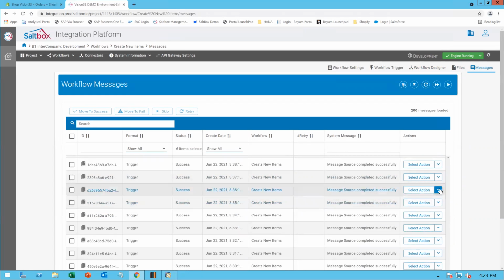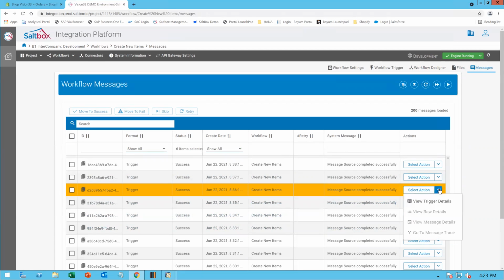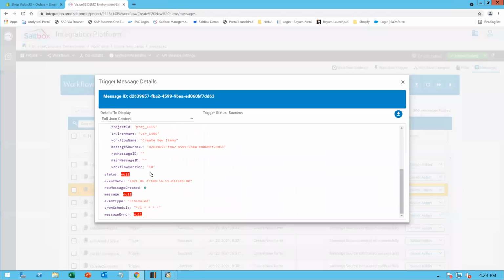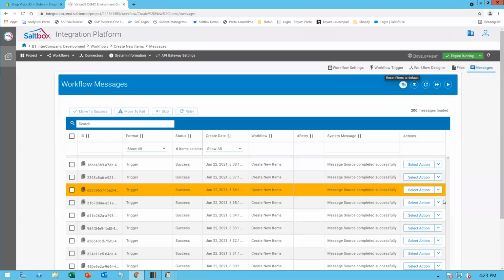If we did have an issue, if one of these failed, one of the nice things you're able to do is come in here and view those message details. Those message details will give you exactly what happened, and anything that failed, you'll see this redlining like this. It'll take you right into the error, so you'll know exactly why things failed. You'll have the ability to fix anything manually here if you choose to, and then you can resubmit this for processing. So if this was a failure, I'd have a few more options here, but one of those is to resubmit it for operation. Okay, so that's a look at our workflows.